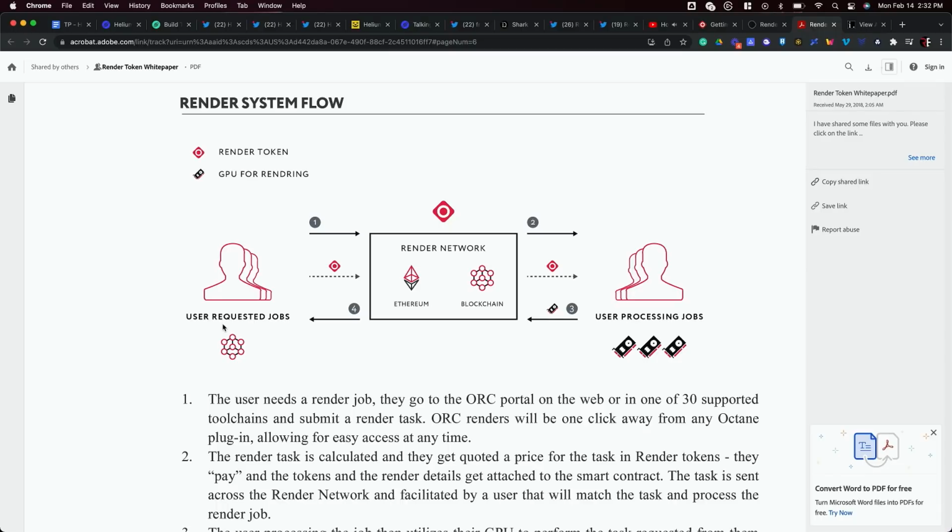It's an exchange on Ethereum right now. And then, of course, user processing jobs are going to go right to the user. So it's just that simple. It's a gateway into the device that would enable you as a render miner to perform that render in the background. And maybe you do that while you're sleeping or when you're not using the gaming device or a PC like that. Or at some point, maybe this gets to a point where you could actually dedicate servers or PCs to actual render mining.